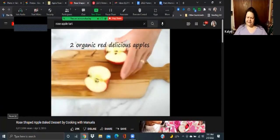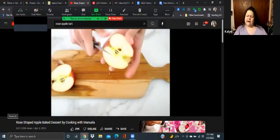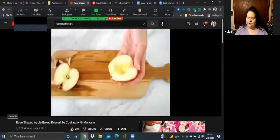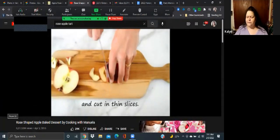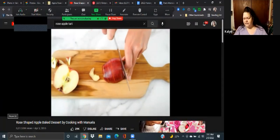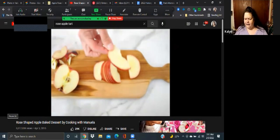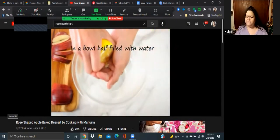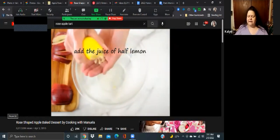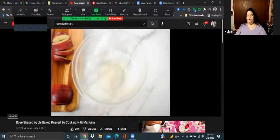They're doing the Red Delicious, but I think the Pink Lady was pretty red. So anyways, you just cut it in half, you core it. Now the thing is, you want to slice it thinly. You're going to start at the bottom and cut it very thinly. And what she does, I thought this was a cool idea, is use your fingers for the sieve so you don't get the seeds.